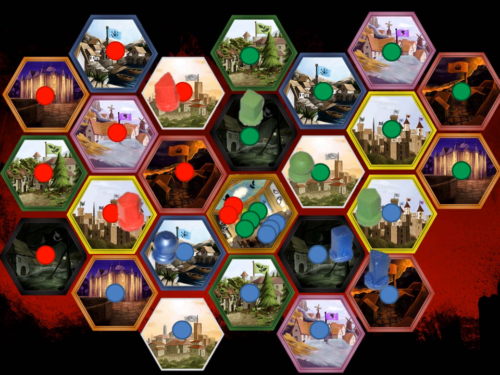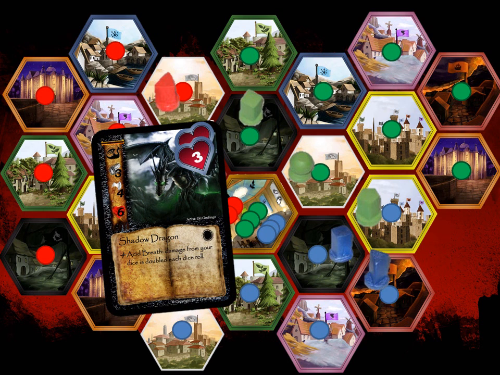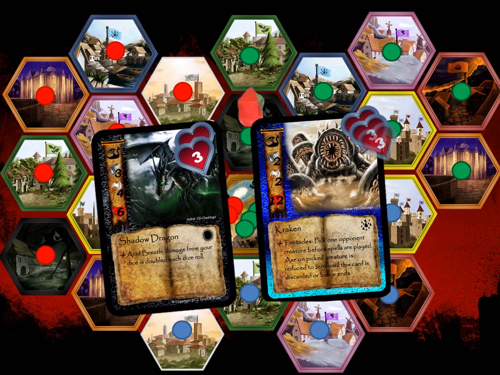In this case, the red player chooses to play a shadow dragon. Life markers in the amount shown on the heart symbol are placed on the creature card. The attacking mage is moved into the land being attacked. The defending player chooses a kraken, plays it, and adds 12 life to it.